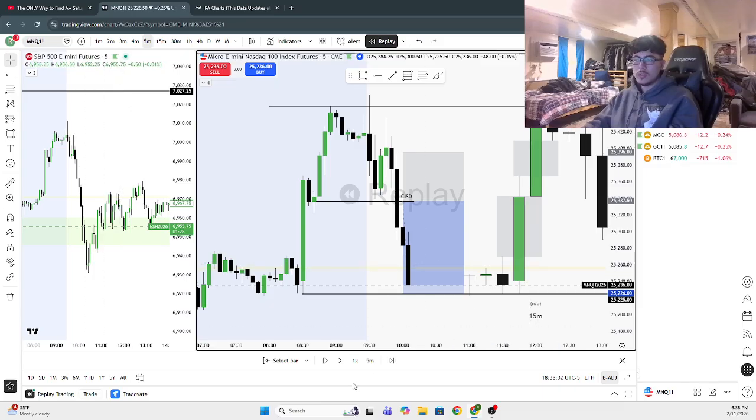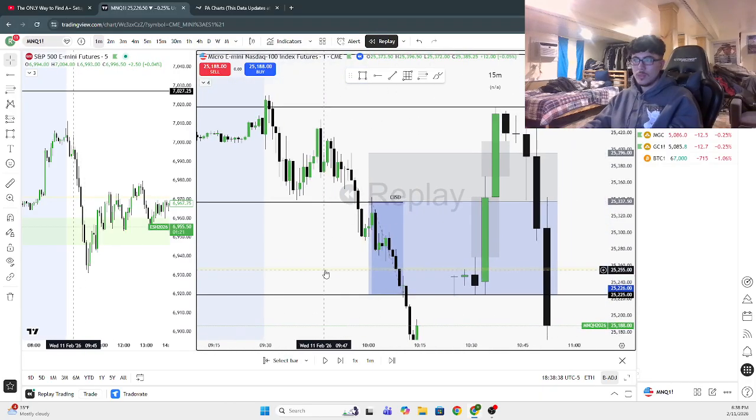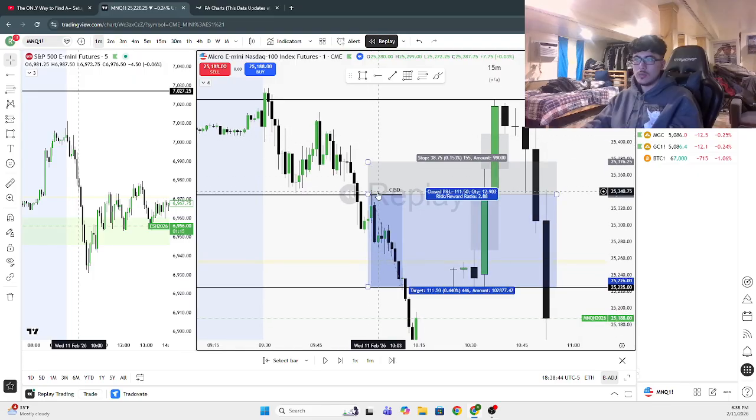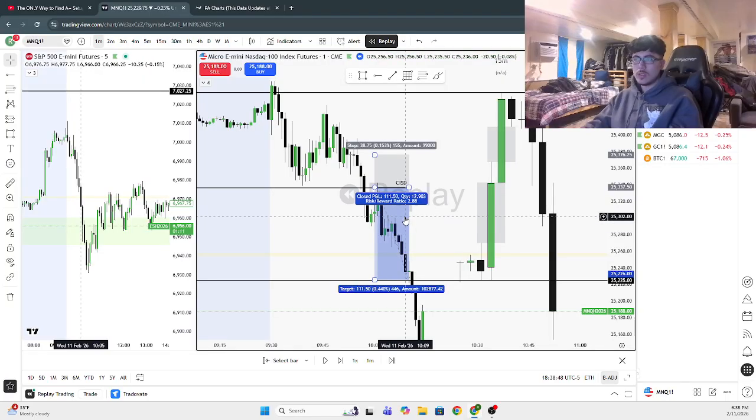And then yeah, just aim for this range low. Would have been almost a 1-to-2, and as you can see, we would have hit the next. But that probably would have been my better trade. Enter that, or really TP with tight would have been up to here. Don't want to see this. I say like up to here. I don't want this candle, this fair value up to get disrespected in a sense.